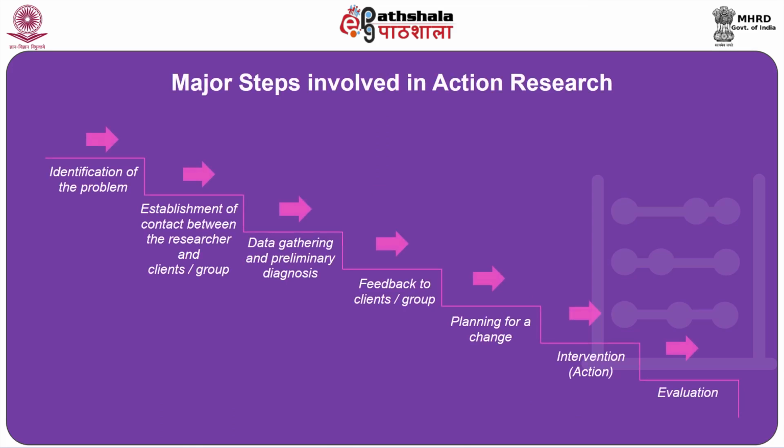Now we will move to the major steps involved in action research. The major steps involved in action research are identification of the problem, establishment of contact between the researcher and clients or group, data gathering and preliminary diagnosis, feedback to clients or group, planning for a change, that is joint action planning, then intervention, that is action, then finally evaluation.